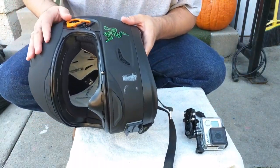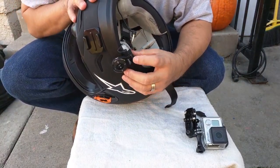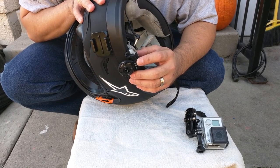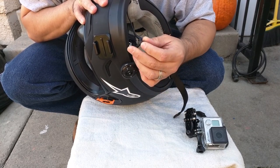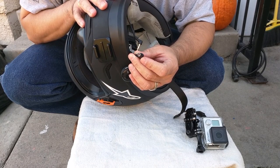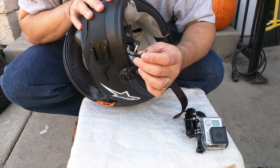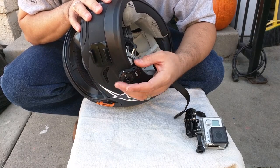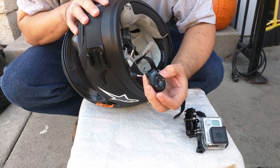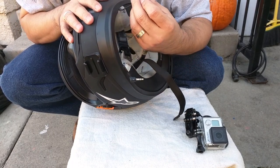This is the Bluetooth adapter — I got it on Amazon for roughly about 20 bucks. I use it mostly to listen to GPS and music while traveling. I also purchased a cheap five-dollar headset kit, took the speakers off, sanded them down with sandpaper, and attached them inside the helmet. It's a clip-on Bluetooth adapter used just for listening, so we have the speakers and the mic cable.